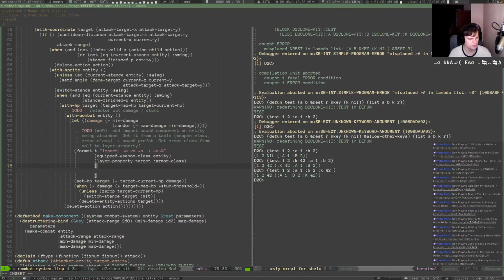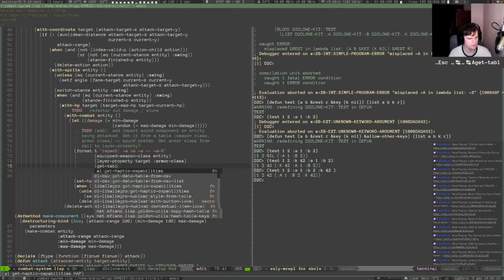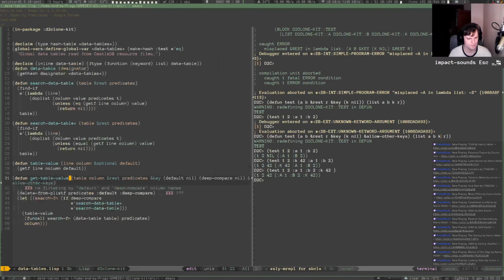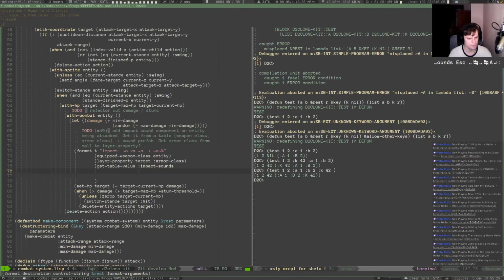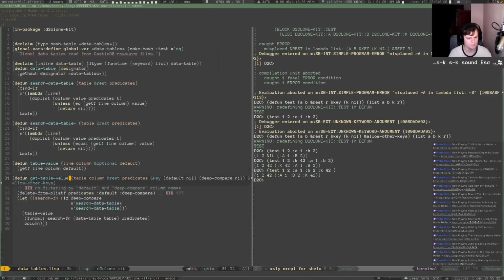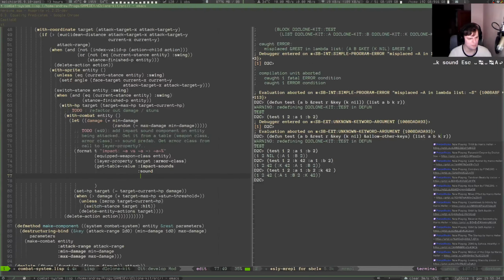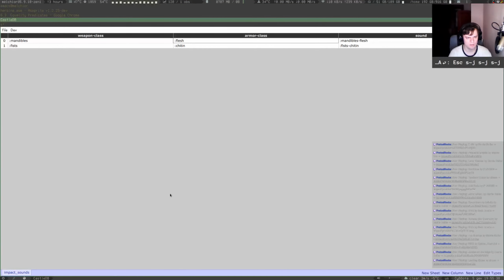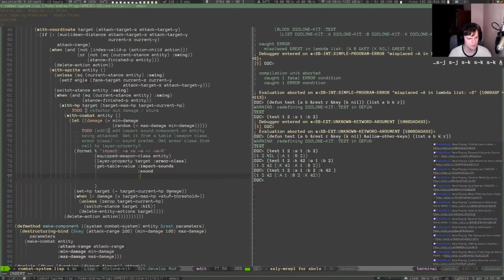So it would look like that. It would be get table value with a table named impact sounds, and then with column sound, yes, column sound, and then the predicate would be the armor class and weapon class.